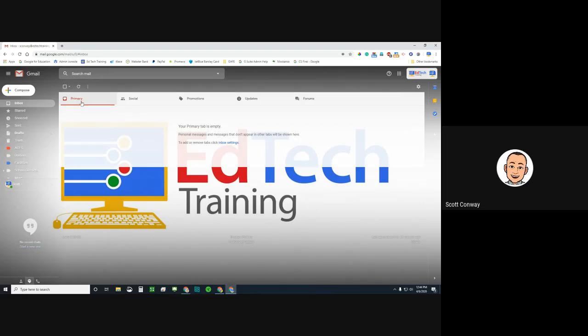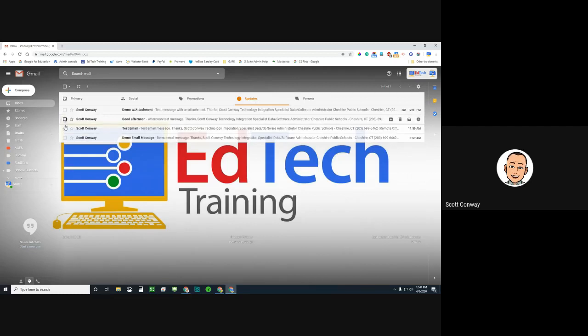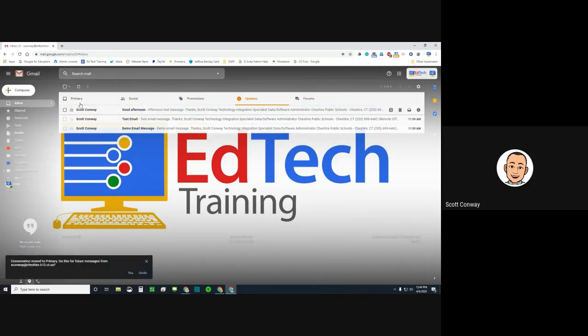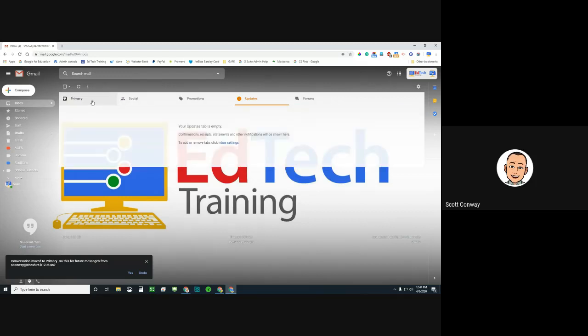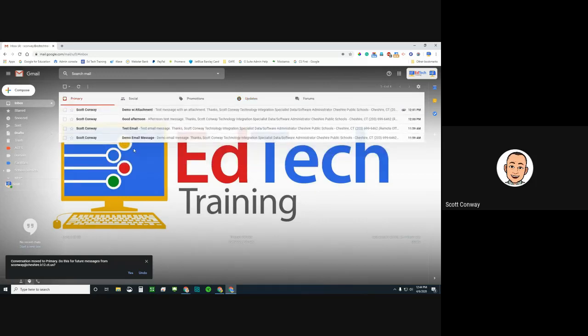You deal with the primary, and then when you've got a moment, you can go over and check your other tabs. Now, if for some reason something gets moved to a tab and it doesn't really belong, what you do is you just left click, hold, drag it up to that tab, and drop it. And what we're doing is we're training the inbox to remember that anything from this human should come into primary. You can see down at the bottom, do you want to do this for future messages? Yes. So I've now trained my inbox to recognize the fact that anything from a real human should come in primary, and then everything else is going to kind of filter over.